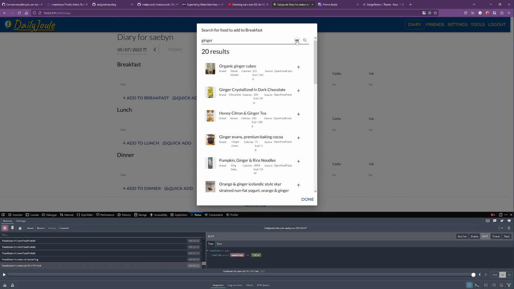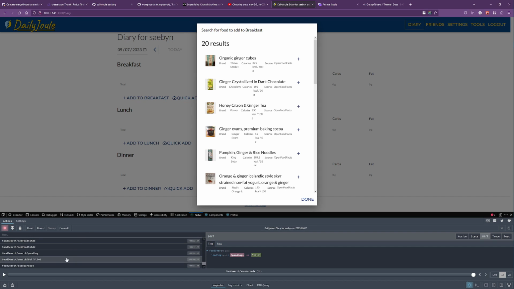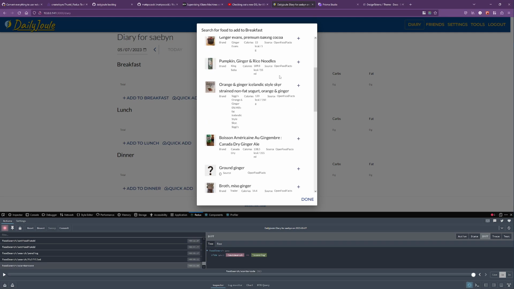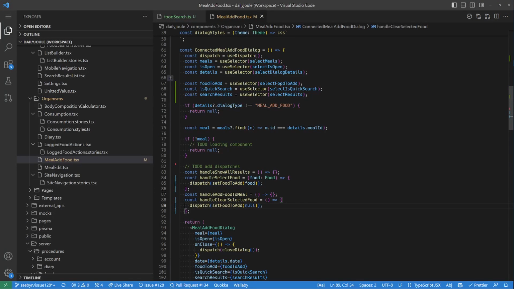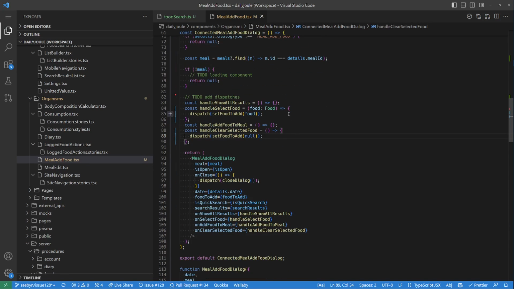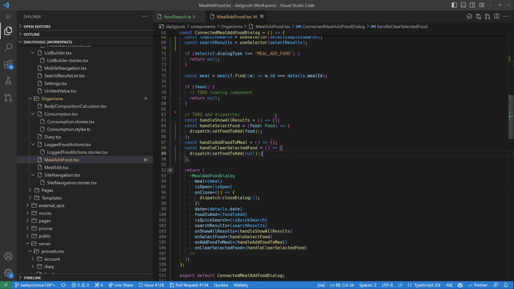And then the barcode button sets scan barcode, which changes the view from text search to scanning, but that doesn't currently do anything. Probably should do something.